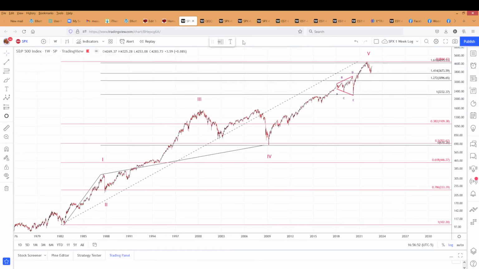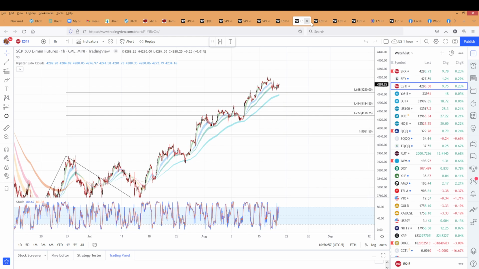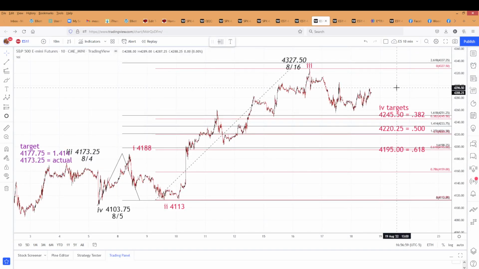Let me see. I may have that on an actual chart. Is it this one here? Nope, that's the hourly. It's this one here. There you go. Okay, and you can see the 1, 2. You can call the 3 complete right here. That's the chart I showed subscribers yesterday with a 4 down and then a 5. Okay, and that's where those targets came in.